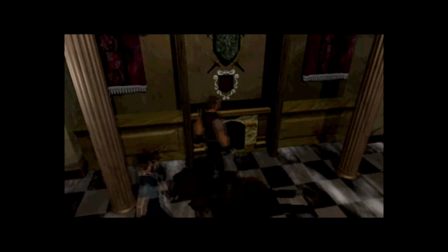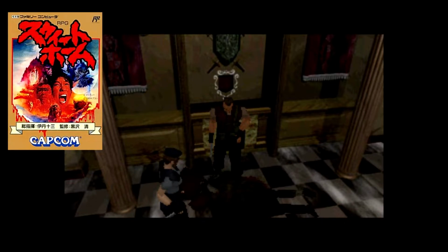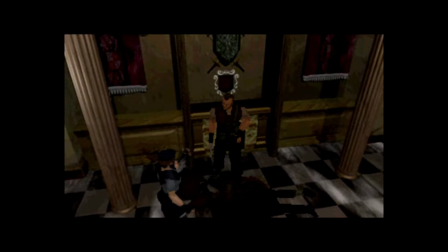Okay, so something else I want to touch on before we get too much more into the game. In the past several years, people just reference how this game is a quote-unquote remake of Sweet Home, an older horror game that Capcom made that was two-dimensional. That's definitely true, this game takes some note from that.